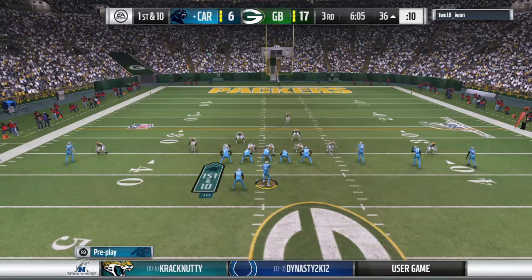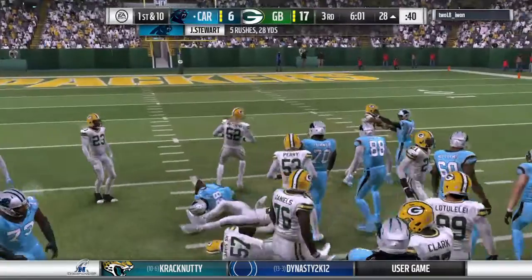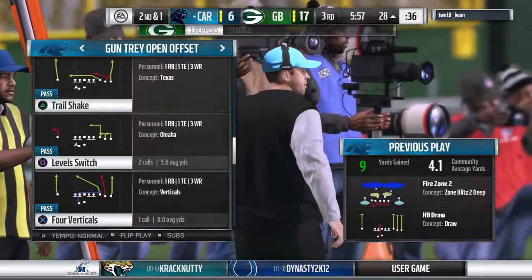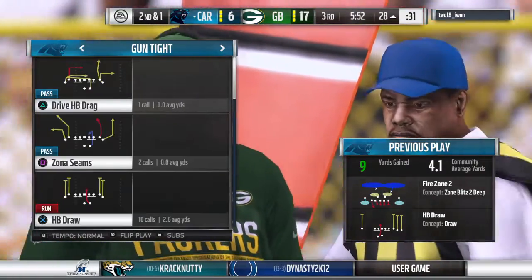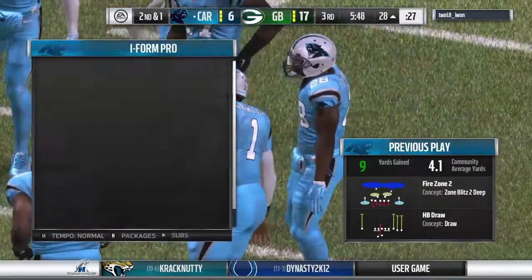We'll see. And they're going to go soft on the corners. Looking to get the ground game going with Stewart. A nice run there, 9 yards, and it'll be 2nd down. Well, there's something we haven't seen much of in this game, a really nice run. Do they decide to come back with it, or was that just a little flash, and maybe they continue to try and throw the ball?